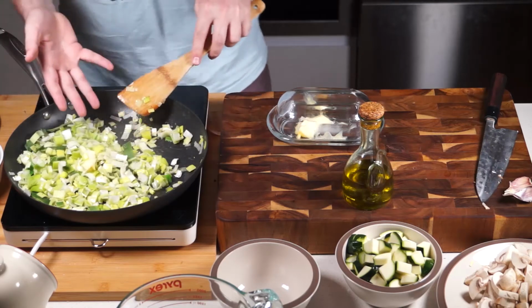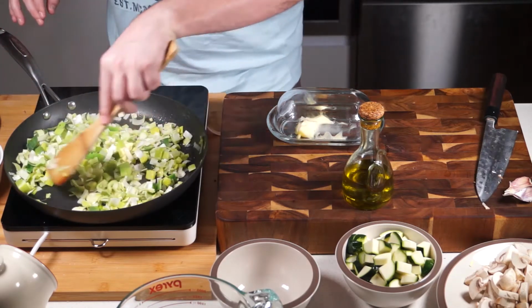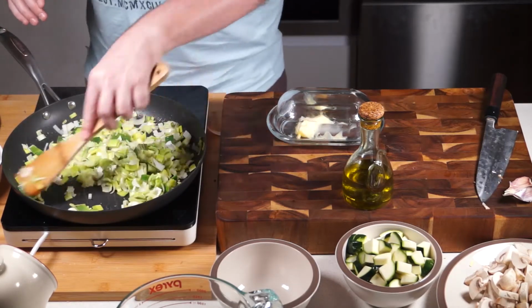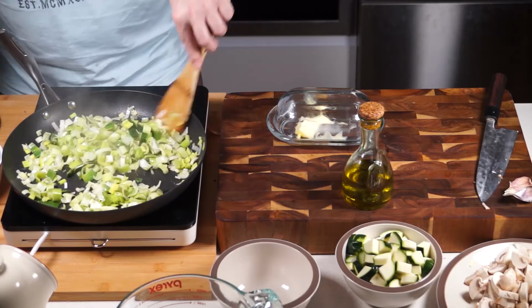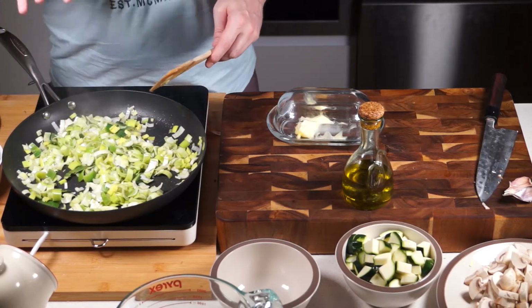And then just keep doing what I'm doing here. It's going to take about 3 or 4 minutes just doing this. Maybe 5 minutes in total. And just slowly sweat them down. We don't want the heat. I don't want to really be imparting any colour on these.